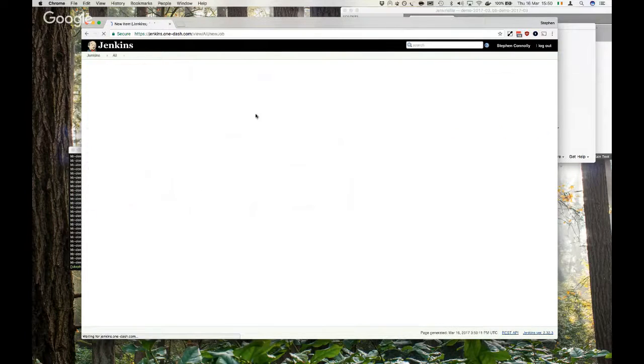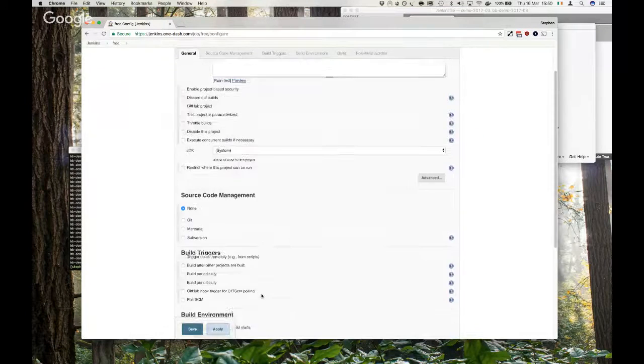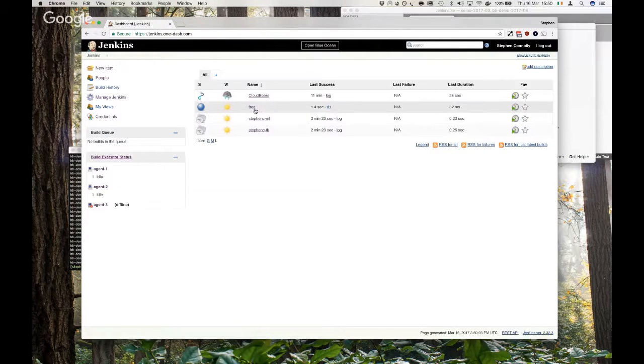So if I were to create a freestyle job and build it now, you can see here the last build was build number 1, or in fact, build number 2.